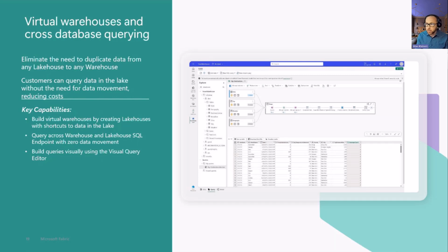Now it does require, right, the fact that this would be rendered useless if none of your data is in Fabric, right? If you don't have a lot of warehouses, or you have shortcuts that are leveraging data outside, those types of things. If it doesn't exist somehow within Fabric, you're not going to be able to take advantage of the cross query at this point.